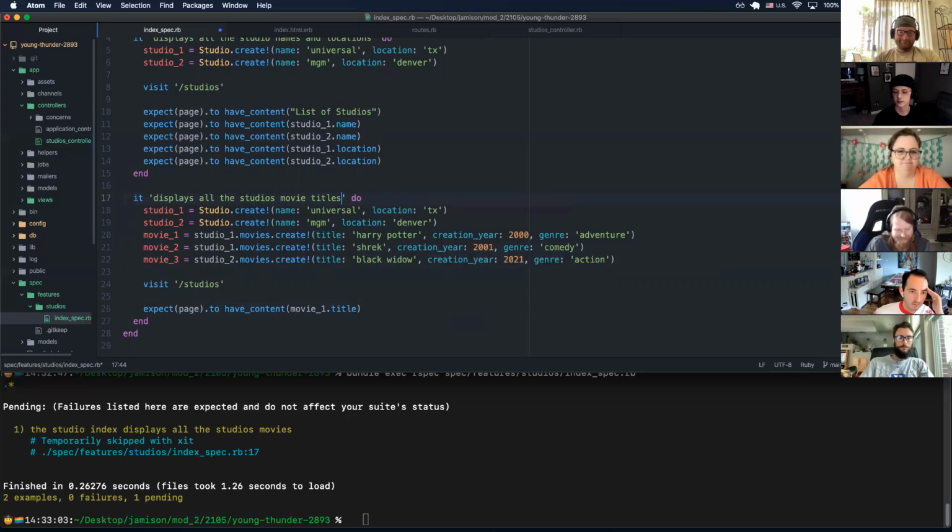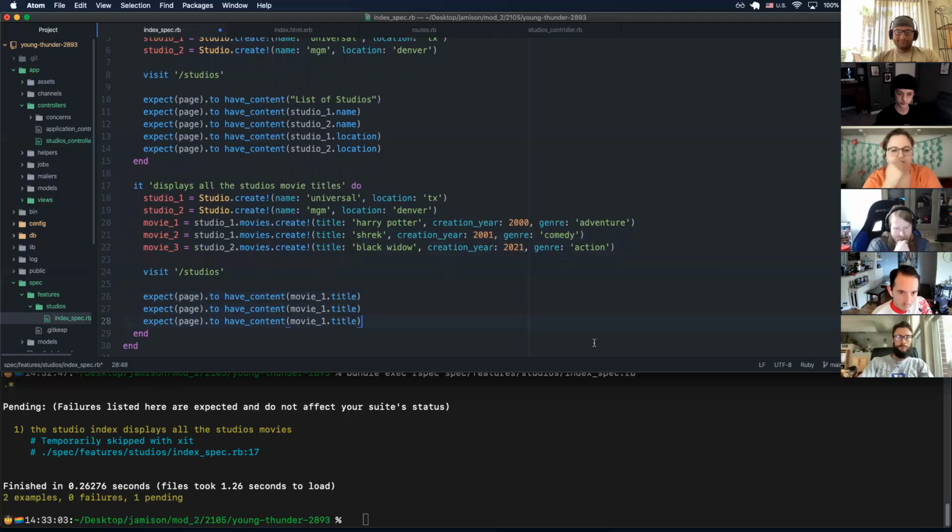Maybe I'll make this more specific. Displays all the studio's movie titles. Cool, I like that. And this is an index page, so we want to see information about both of these studios, meaning we want the titles of the movies for each of them. So we want all 3 of these movies to be displayed, right? Absolutely. Cool.